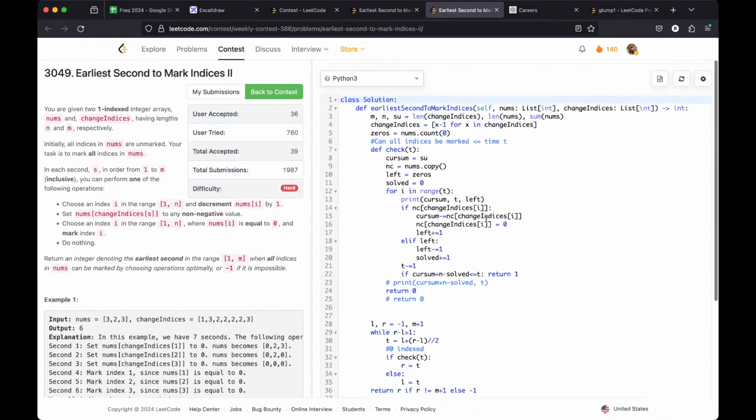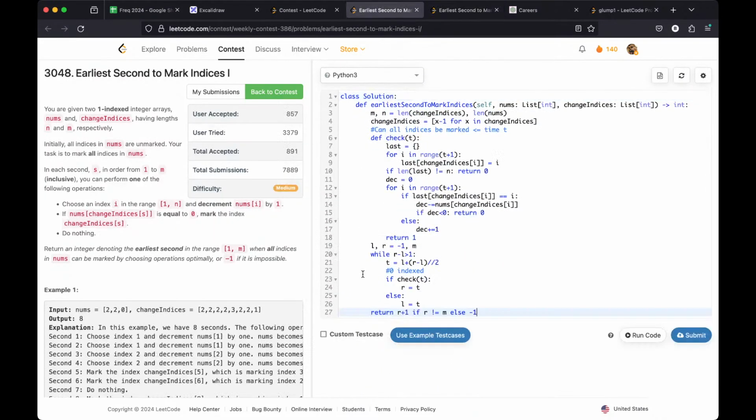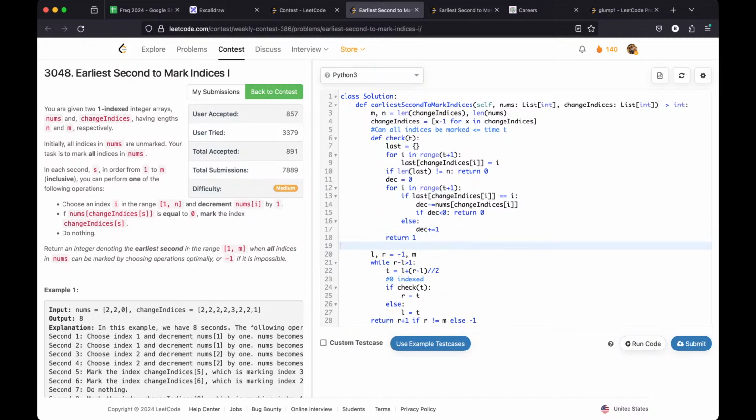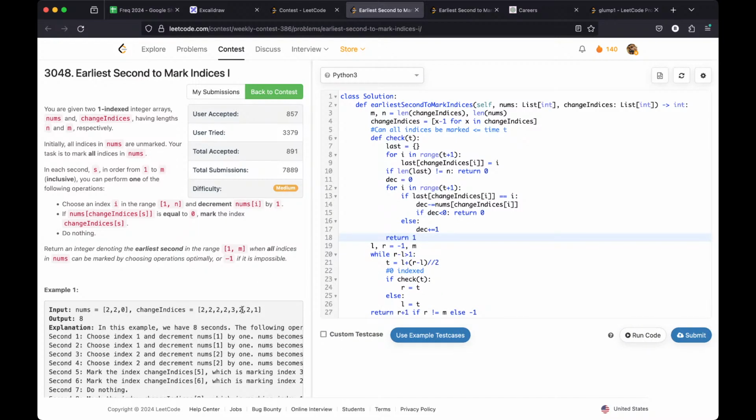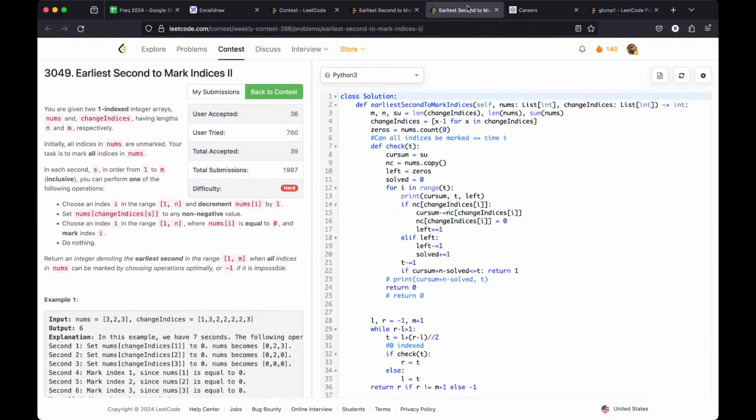Q4 was like a whole thing. So for Q3, what is it? Just like a binary search? You binary search and you're like, can I do everything in this time? Can I do everything in this time? That one kind of made sense to me. Q4 was also a binary search.